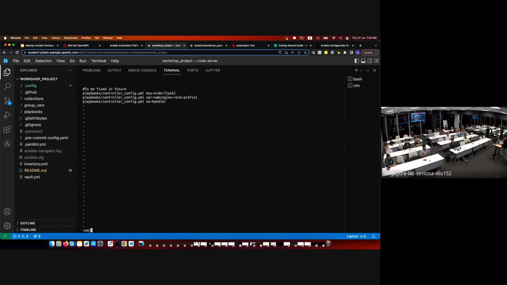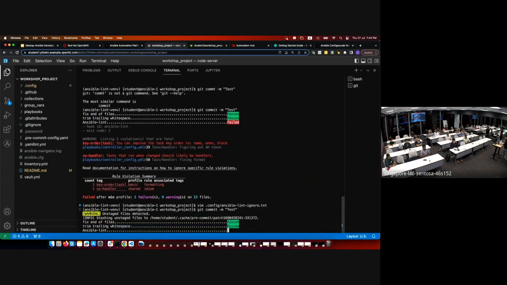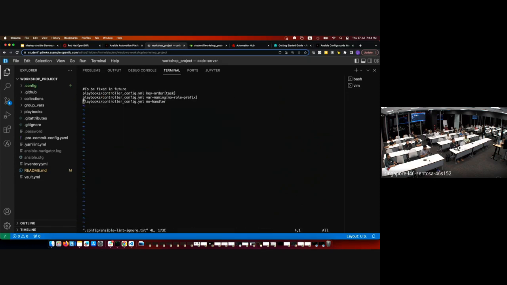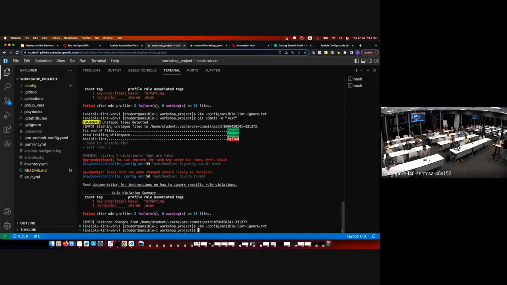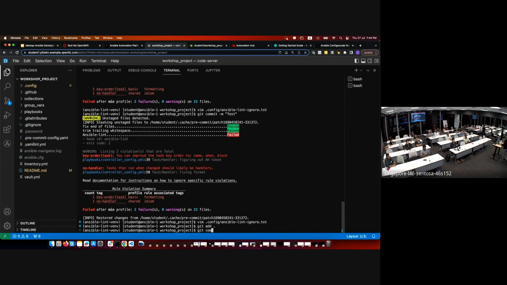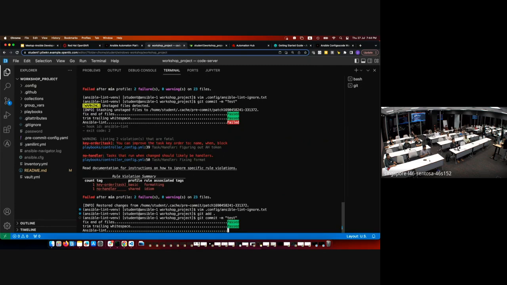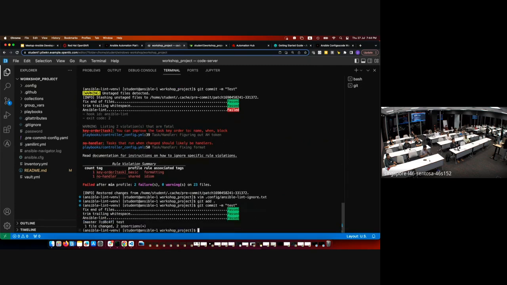And if you were to just remove this, right, now everything will pass, right? So those are ways that you could actually do it.